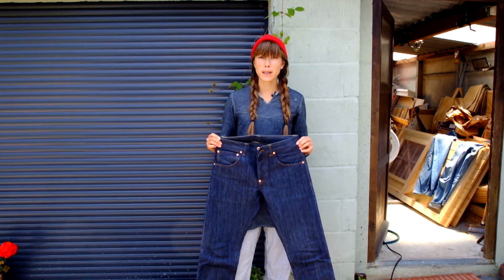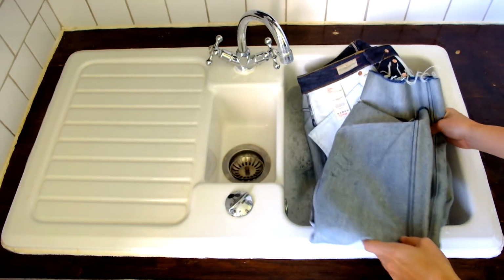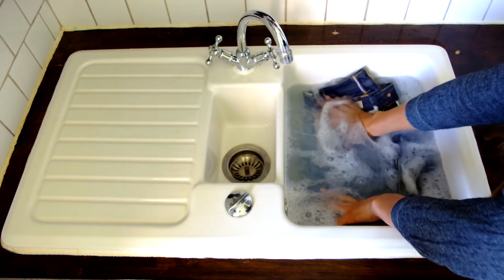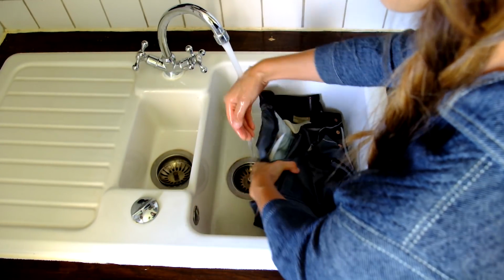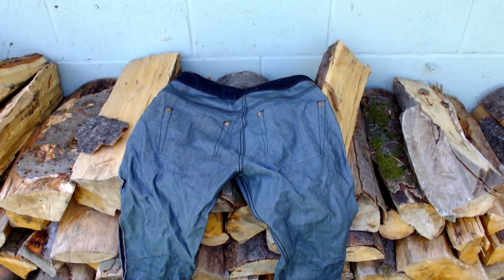Then you would want to place it in a bathtub or a big basin full of 30-degree water with some mild detergent or special denim detergent in there. Soak for 5 minutes and then wring dry and hang out of the shade to dry.